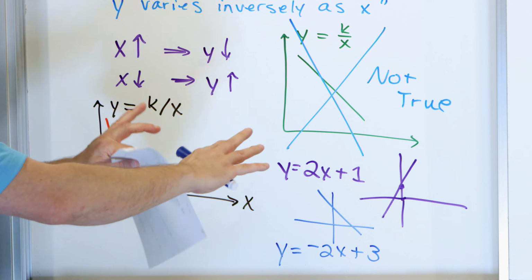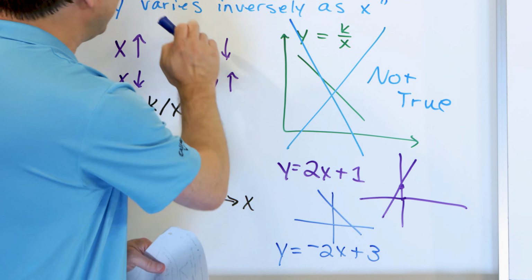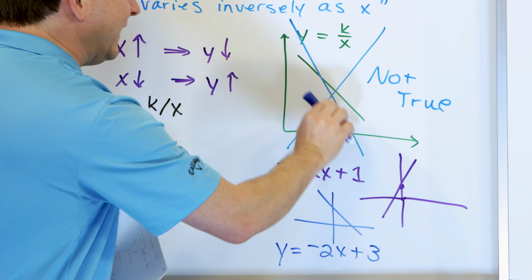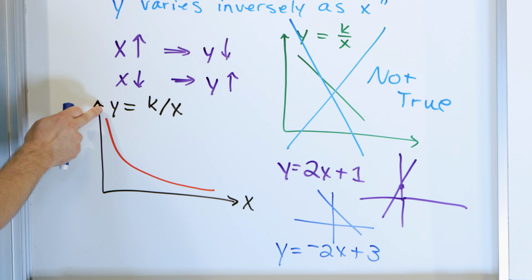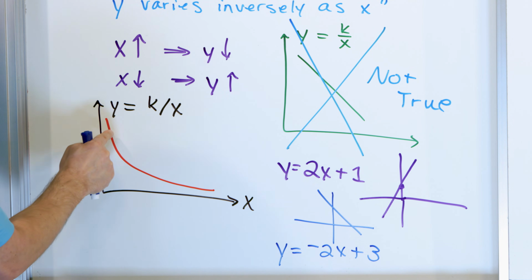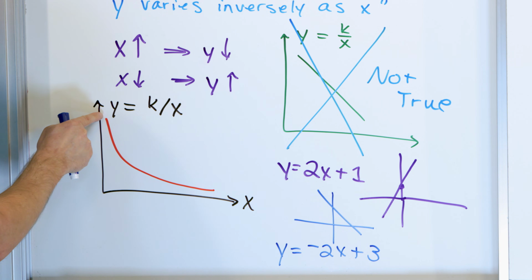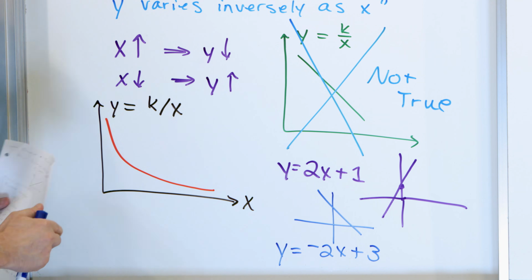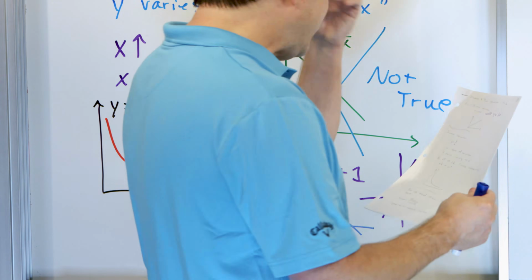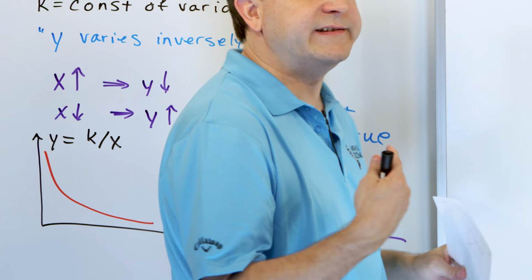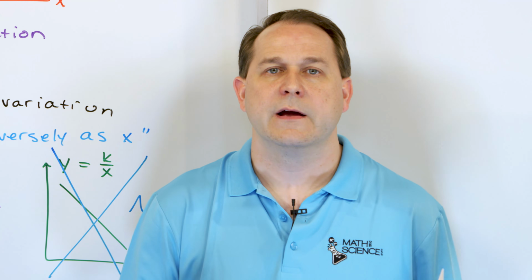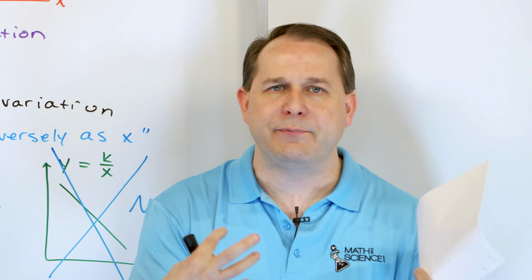So I'm showing you, without proving to you, that this equation cannot be a line slanted in the opposite direction. In fact, it actually looks like this. It's not a straight line at all. It bends, and it does go from a high value to a low value, but it bends over like that. All right? So I want to give you a concrete example of what an inverse variation really is, something that you can wrap your brain around.